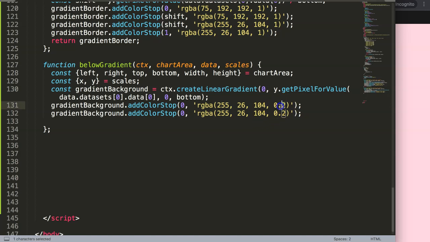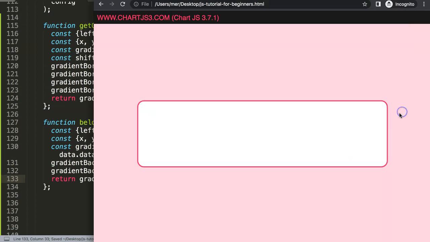I want to start with completely transparent red. So it is red, but it's transparent, so we won't notice it. And as we go down, it will intensify to 50%. So once I did this, it should be more than enough. And I'm going to return the background color, or gradient background color. So let's save this and see if this works.